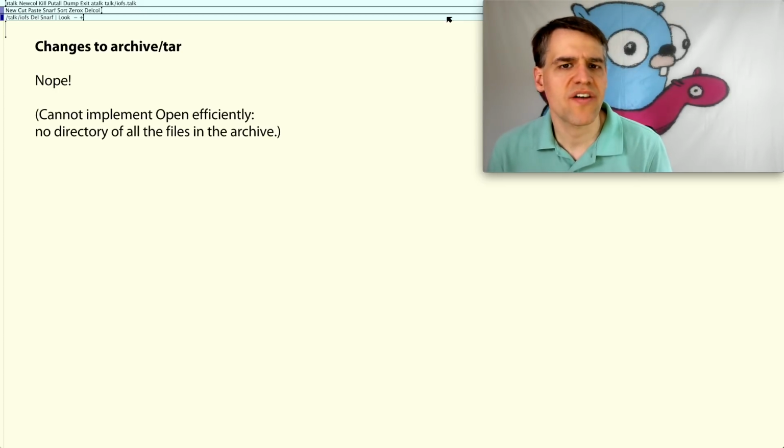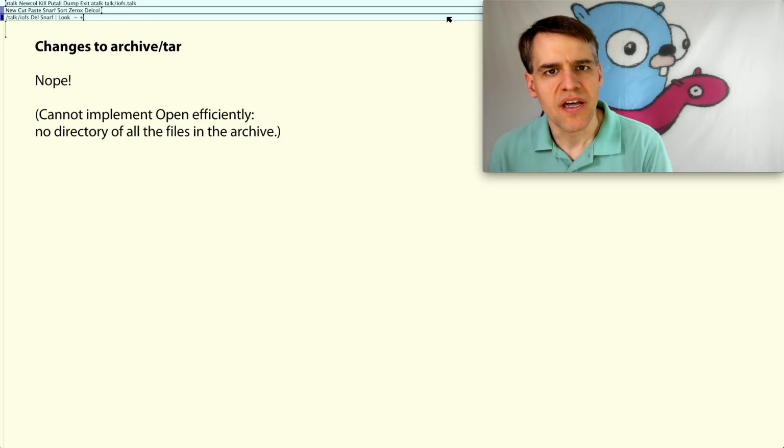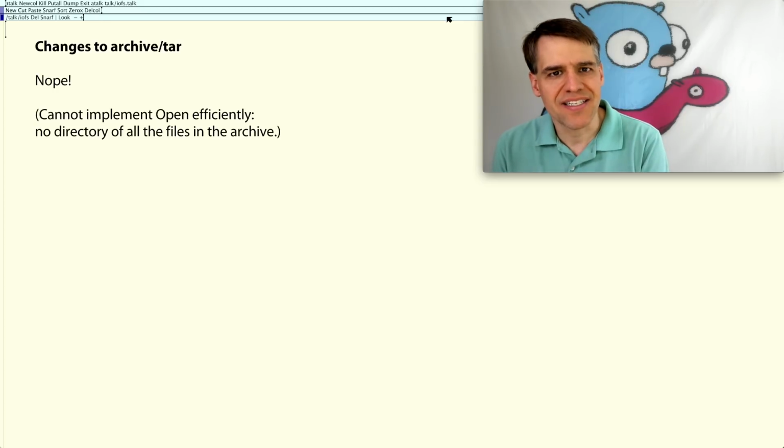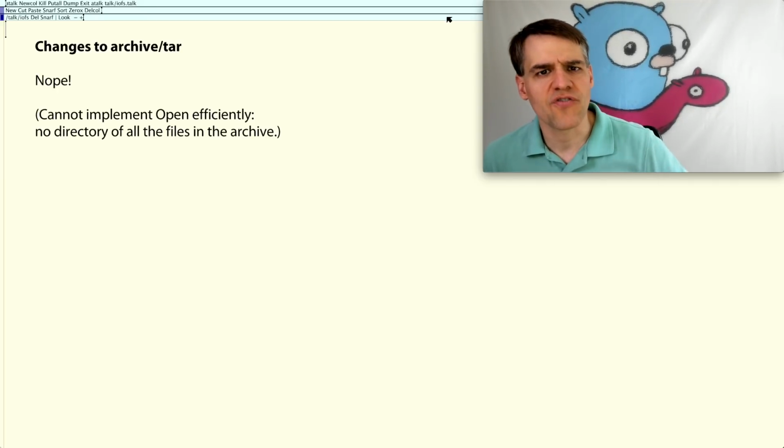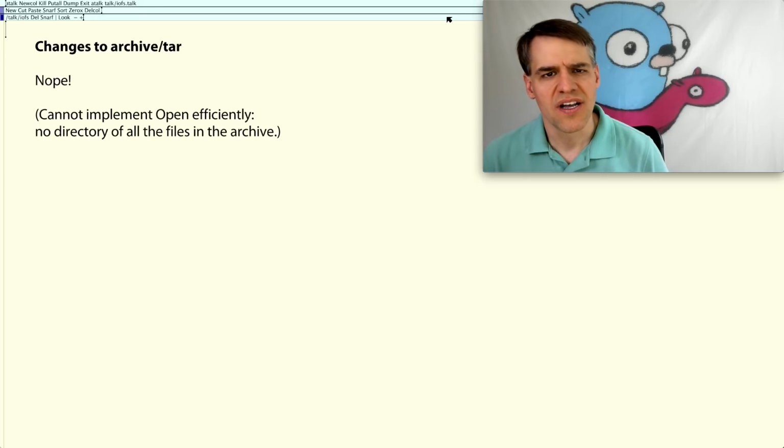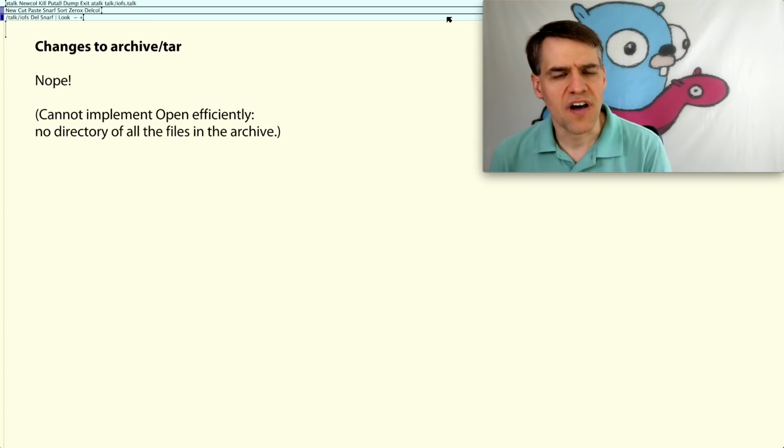And so when there isn't an efficient way to do something, we tend not to add a method for it in the standard library, because it kind of implies that we have a good way to do this. If you wrote a loop that looped over a tar file calling open and readdir and things like that, it would be incredibly inefficient, or that first open would have to do a lot of work to essentially read the entire file and build some sort of in-memory index. So it's totally fine for a third-party package to implement that sort of thing, just like it would be fine to have a third-party cachedfs. But it's not something that we're going to put into the standard library, because there's an implied efficiency that we can't actually satisfy.